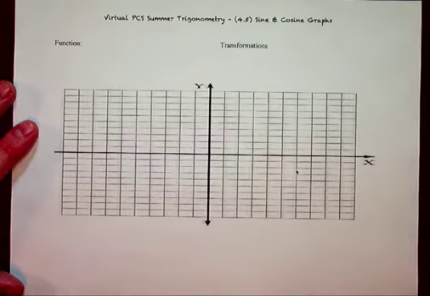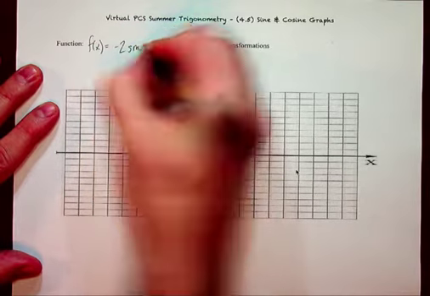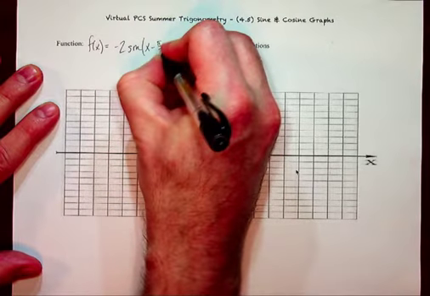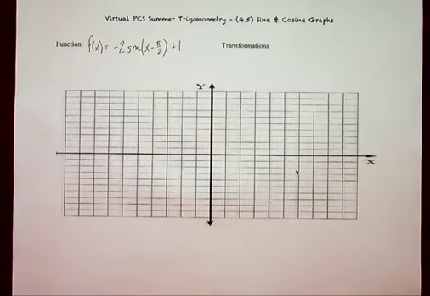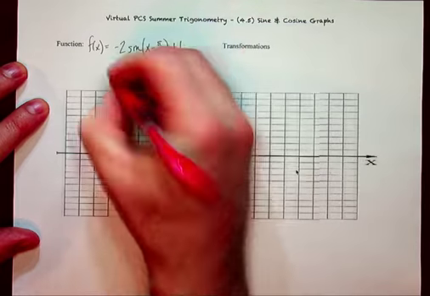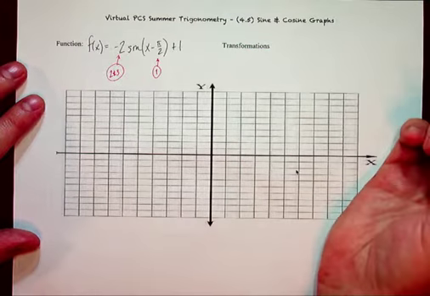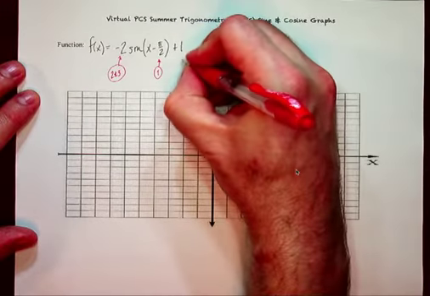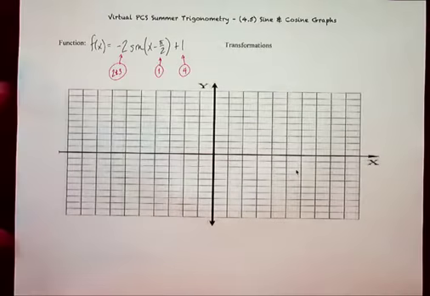Okay. Let's go ahead and do our first function. We know f of x is equal to -2 sine of (x minus pi over 2) plus 1. Now, let's stop for a second and consider how many transformations there are. And if you said 4, you're right. The first one is here. This represents the second and the third one, because despite the fact that that is a single number, there are two aspects to it, right? We will be dealing with its negativeness and its 2-ness, and that right there is our fourth one in terms of the order of operations.